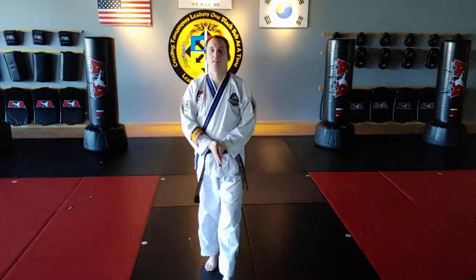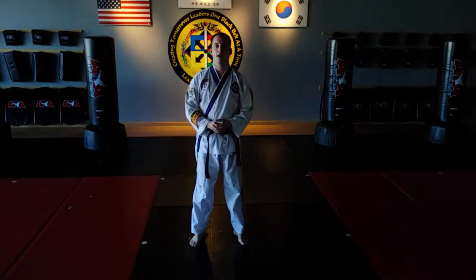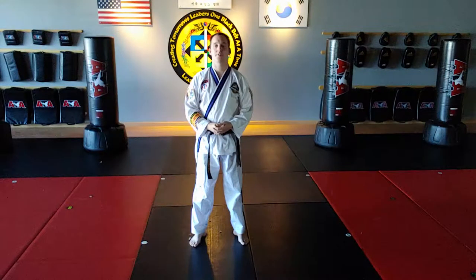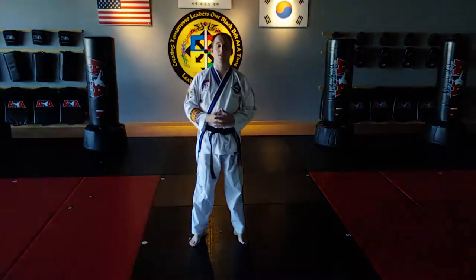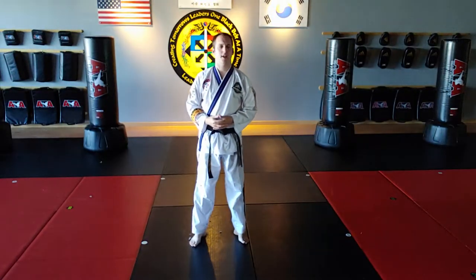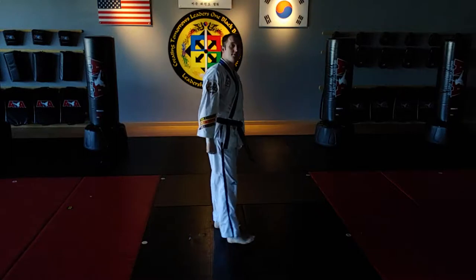All right, let's get started. We are now doing a form walkthrough of the first 14 moves of Songam 3, Yellow Belt Form. This is what we're doing in the beginner class in our self-esteem cycle. Self-esteem is the joy of being myself, September and October. I'll start facing this direction, and we'll get started.